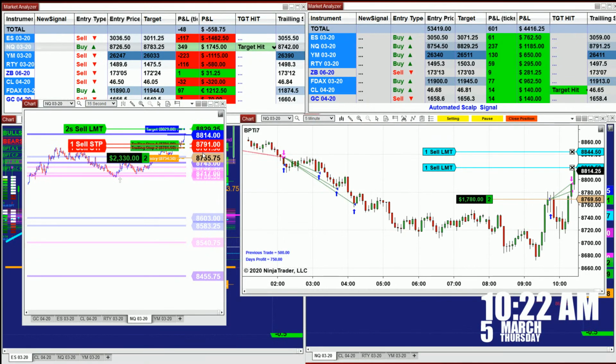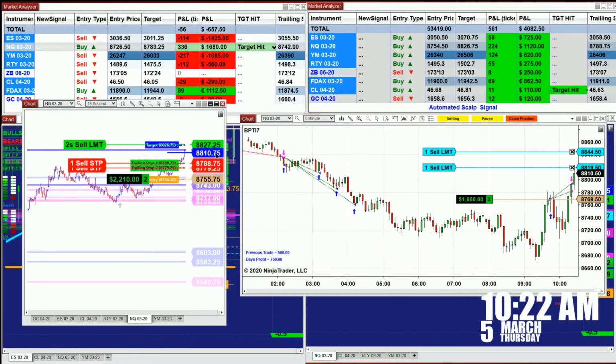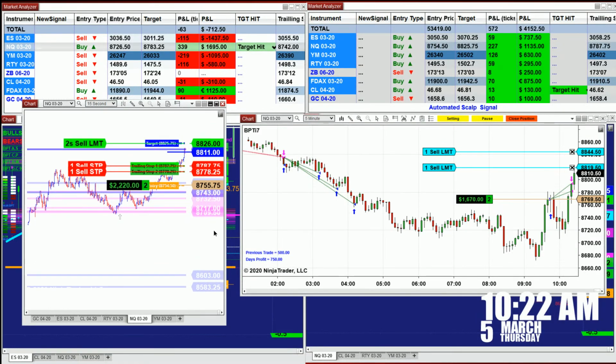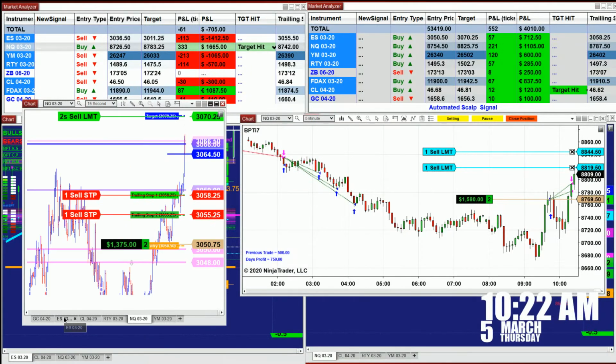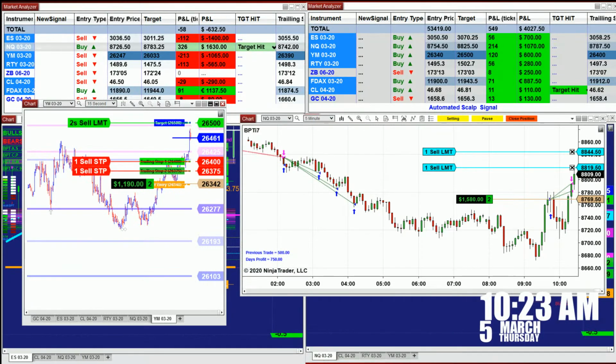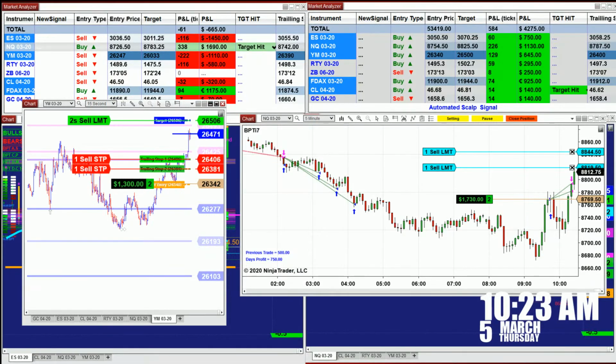Today, the swing trading is having a hard time because of the volatility, but the scalpers are doing extremely well. And the signal scalper nailed 2100 on the Nasdaq. ES, we are on 1400, and the YM, we are on 1000. This is something: when there is volatility, there is always a solution where we can find a trade.